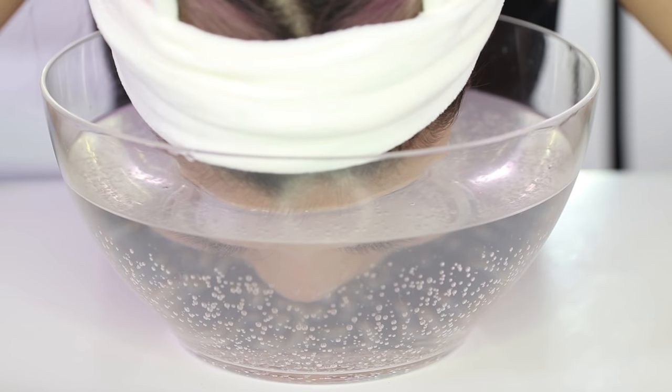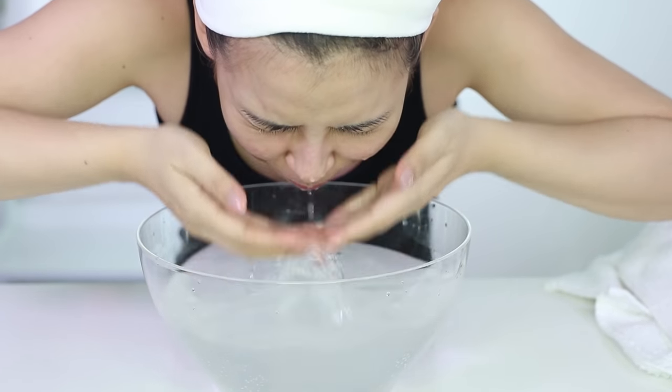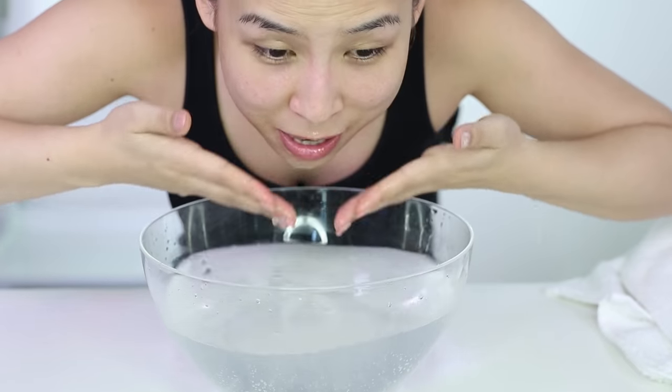It feels really hot. Okay, I think I'm going to call it quits. It tastes like just salt water — bubbling salt water. My face is a little bit red. Apparently it's normal for your face to go red because that means the circulation is building up and the blood is just getting everywhere. Once you're done submerging your face in this really bubbly water, the last step is to splash your face with the water and then apply your moisturizer or lotion. I'm going to try not to make a mess when I do this, but I'm just going to splash the water on my skin. I don't know if this is really doing anything. Okay, I think that's enough.